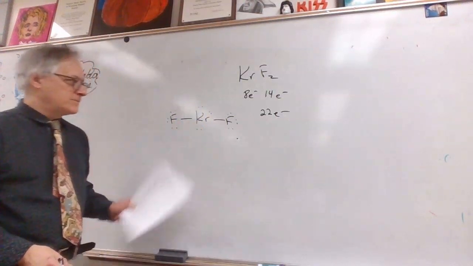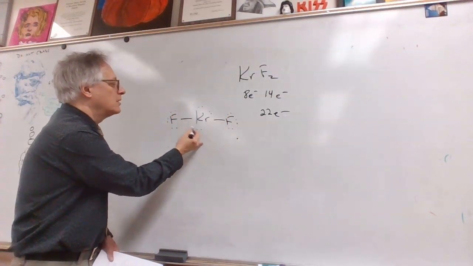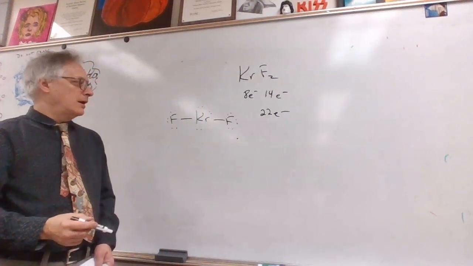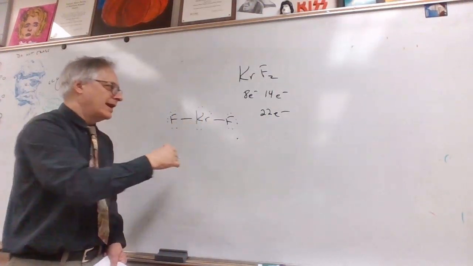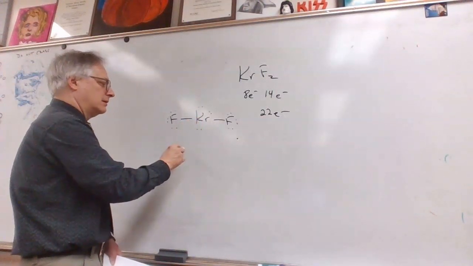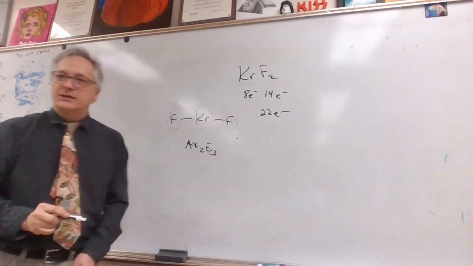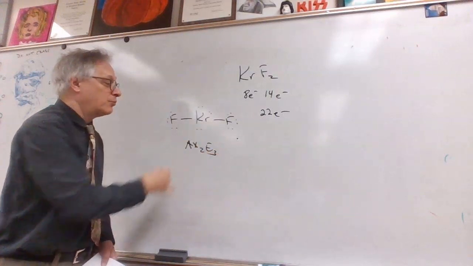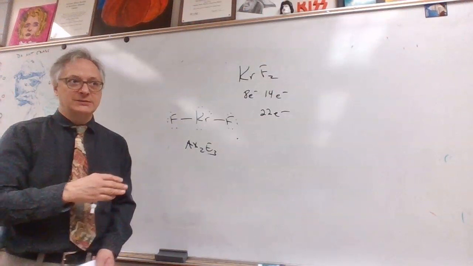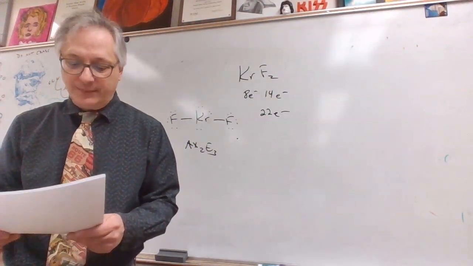So you're going to have, in this atom, krypton, 2, 4, 6, 8, 10 electrons around the central atom. If I were to look at this and try to determine the electronic geometry, it would be an AX2E3. So it would be a linear molecule shape-wise, but electron geometry would be trigonal bipyramid. And it'd be using dsp3 hybrid orbitals. So remember, those hybrid orbitals come into play for shapes.